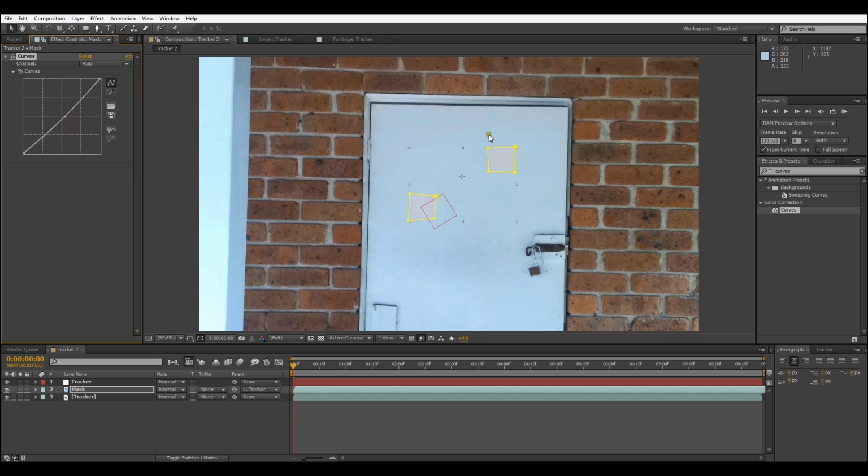I also noticed that in this case the background video is actually a lot bluer, so I'll go into the blue channel and I'll see if I can fiddle with it to make it look a bit more natural. Actually, what we might do is remove some of the red.